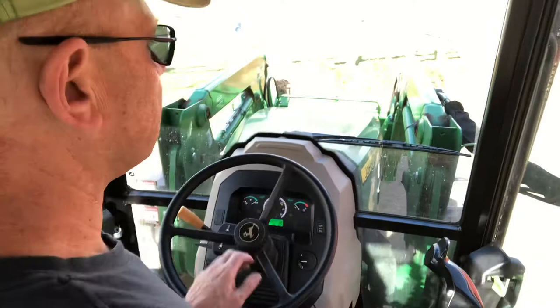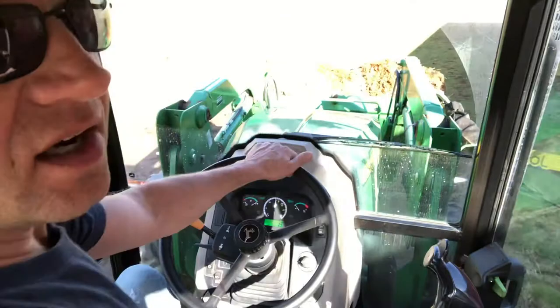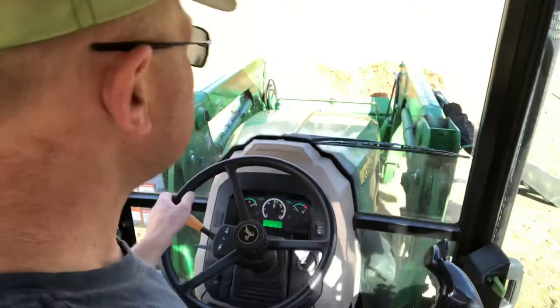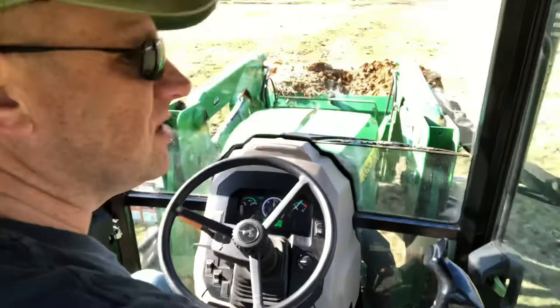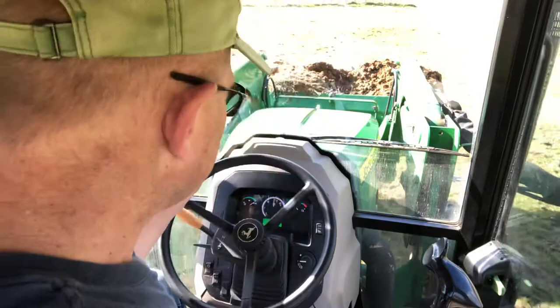Once I've done the loader work, I do end up using the power reverser quite a bit. Some of the other things in the 5075E economy tractor — things like your four-wheel drive, hydraulics, and everything are mechanical linkages, so they do go through the cab of the tractor. Some say that makes it a little louder, but from what I can tell, this thing's every bit as quiet — probably one of the quieter cabs, almost as quiet as an Ameren R model. It does not have the air ride seat. It had a little squeak when I got it, but I took the seat apart, lubricated everything, put it back together, and haven't had any trouble with it since. That's something that's easily fixed.